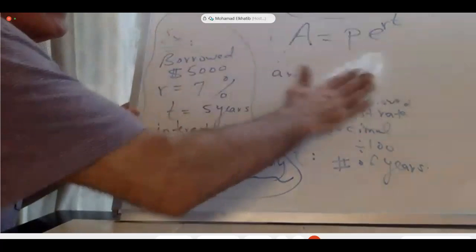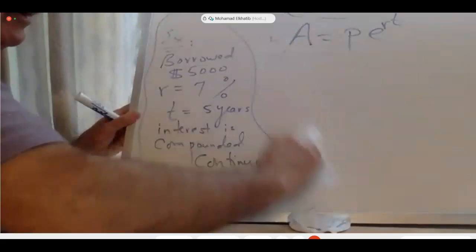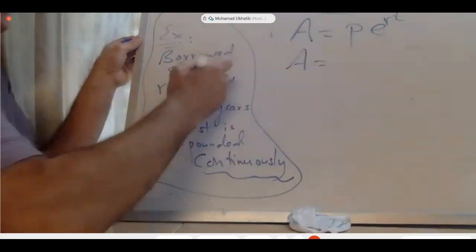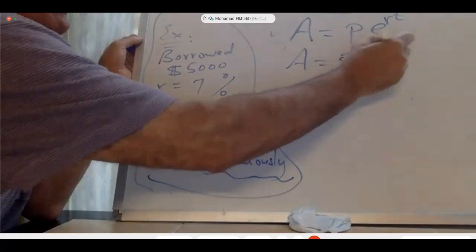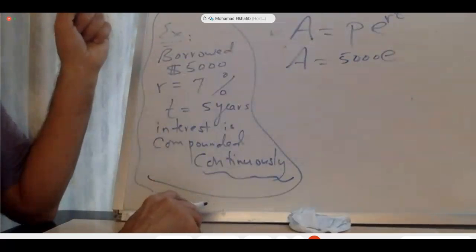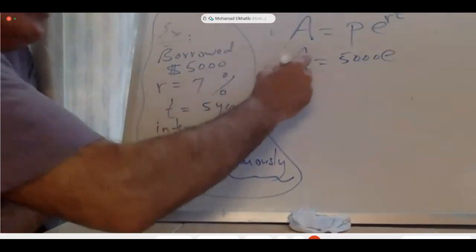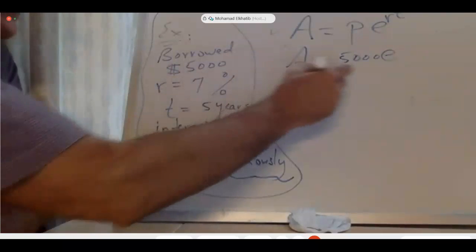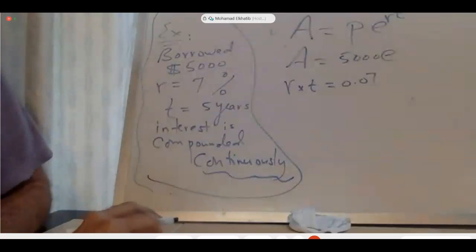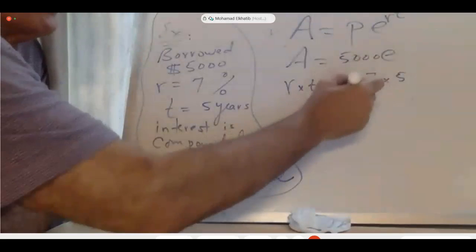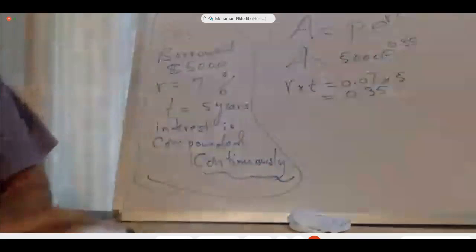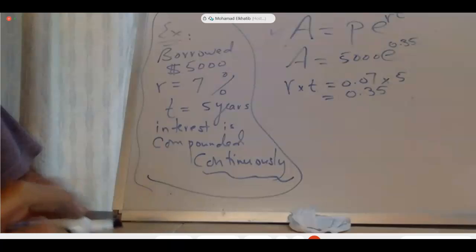How do we use this formula? I hope everybody got a calculator ready for this. So amount due equals, P is 5,000. You never mess with the e. The exponent is r and t. So what you do is you multiply r times t on the side. R is 7%, so you have to make it a decimal. You divide by 100, 0.07. T is how many years? 5. So 0.07 times 5 gives me 0.35. So that's what you put over here. The exponent r and t, you have to do that on the side.